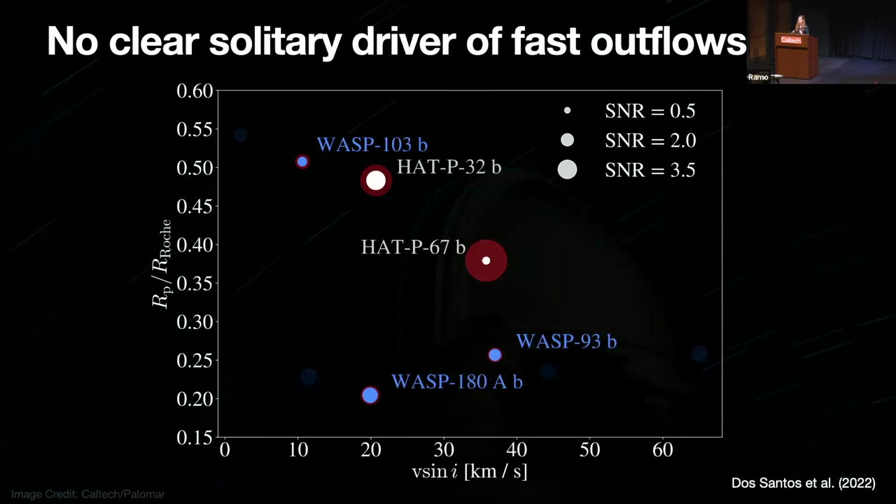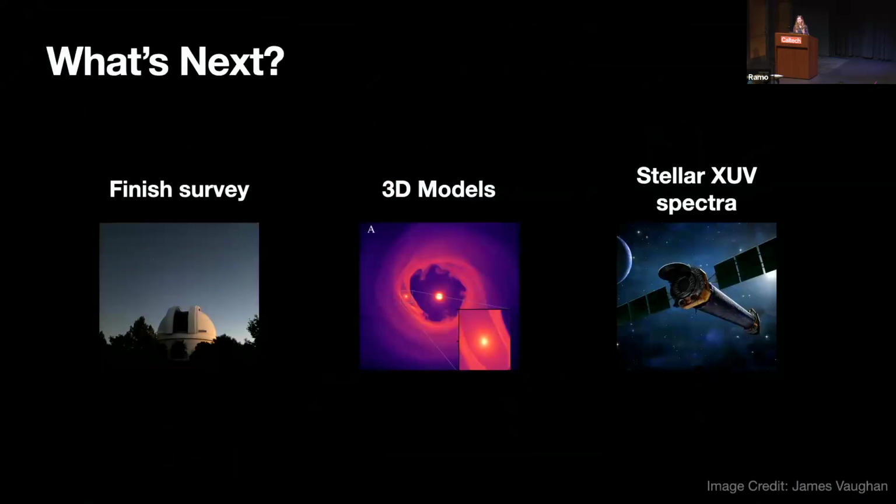And I don't think we can really say what is driving these outflows right now. We don't see similarly inflated outflows in any pattern like Roche lobe overflow or high V sin i that can indicate a driver. And so I think it's a little upsetting to not know what the driver is, but we were still able to answer one of the survey's main questions, which is whether or not these large outflows are anomalous. And I do think they seem to be anomalies. They don't seem to be broadly representative of the outflows that we're seeing on other gas giants orbiting F-stars. However, in the future, we'd like to finish up the survey, weather permitting.